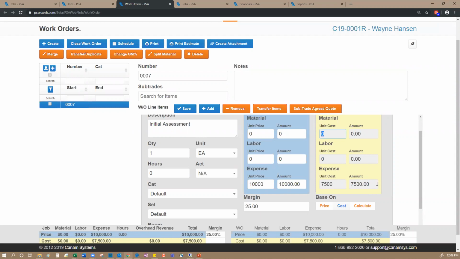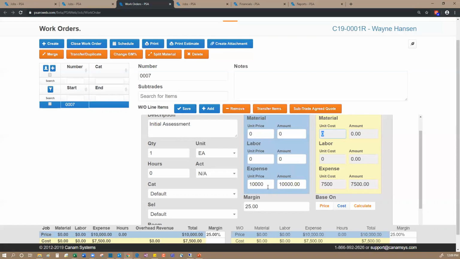Depending on the size of your company, you may simply just continue to update this value, or at some point you may import an Xactimate estimate and remove this work order. But it's important to get that initial assessment.